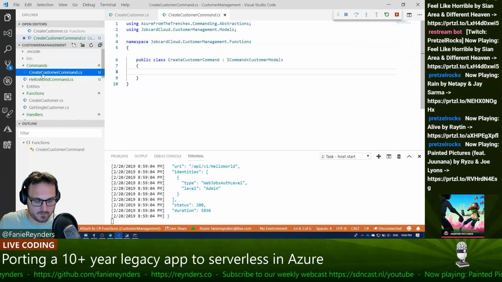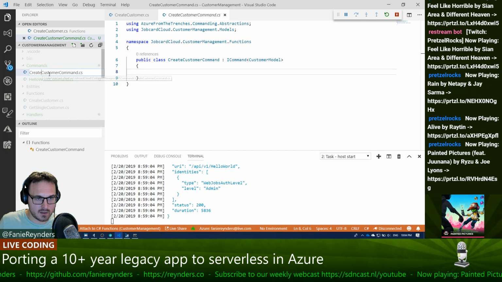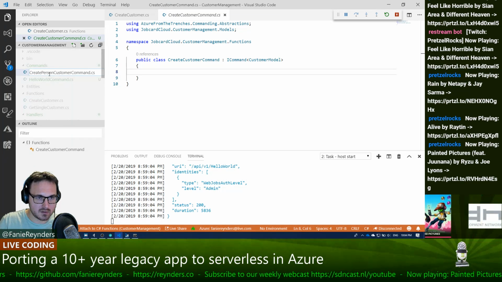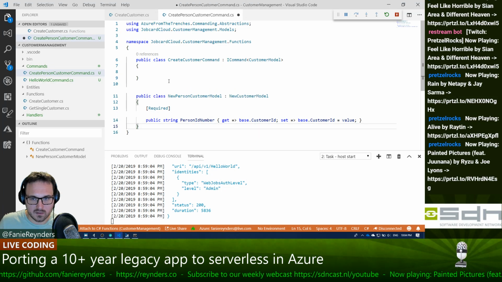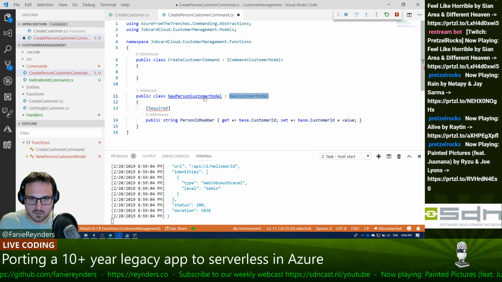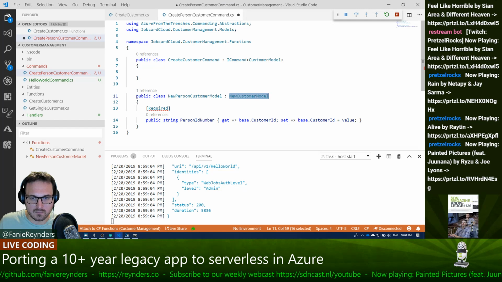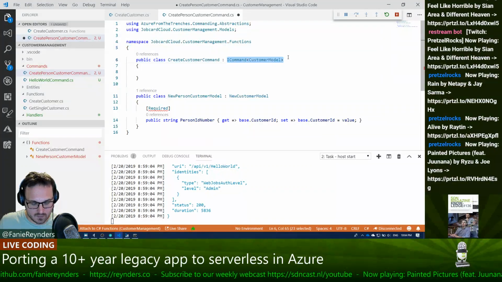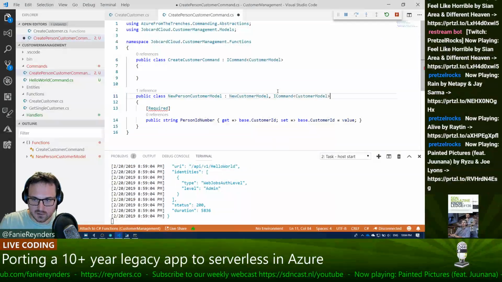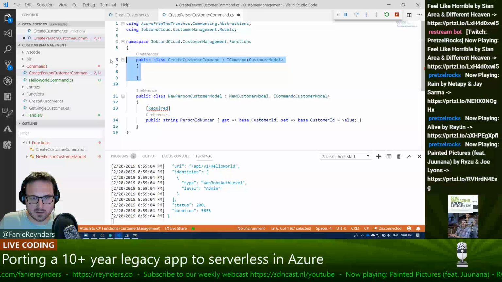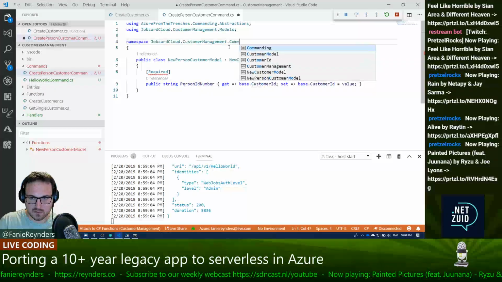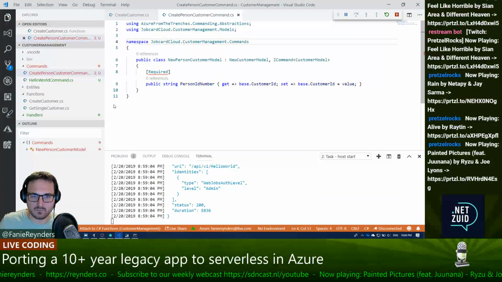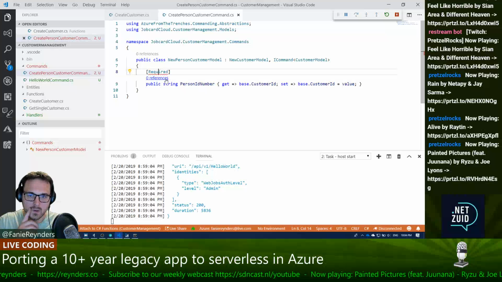Create person. Create person customer command. I'll just basically we'll do that, right? So we can keep track of it. And this is commands.